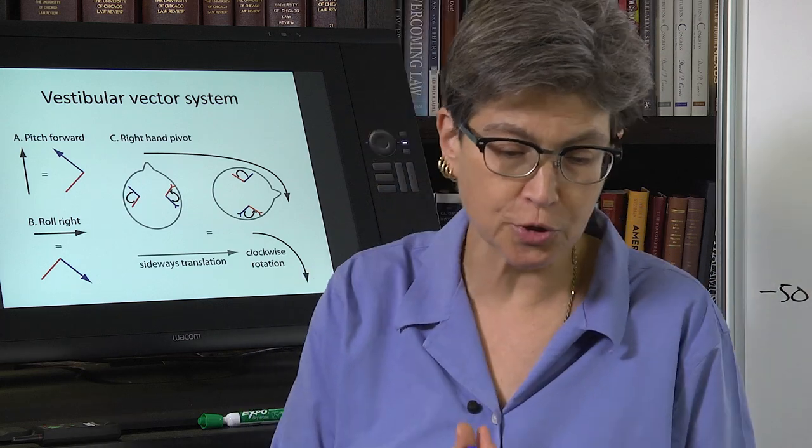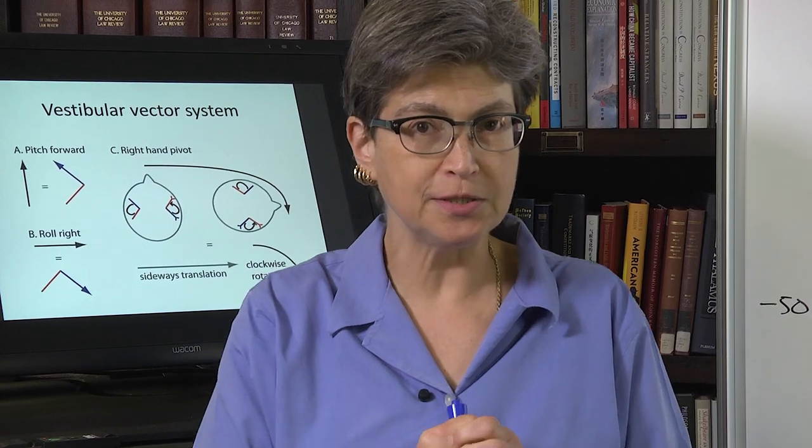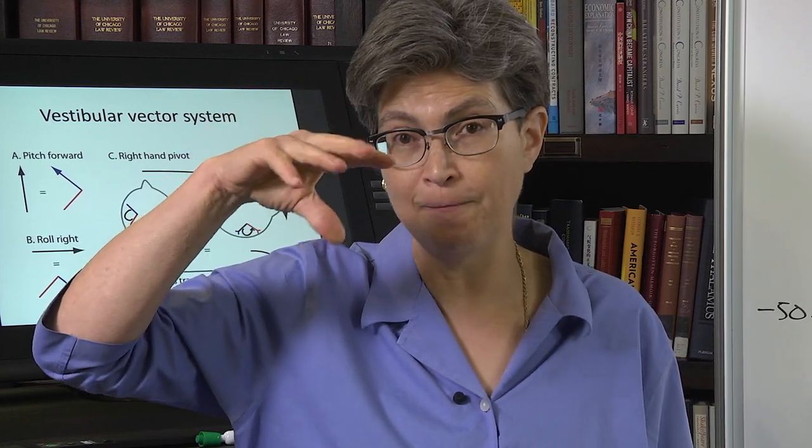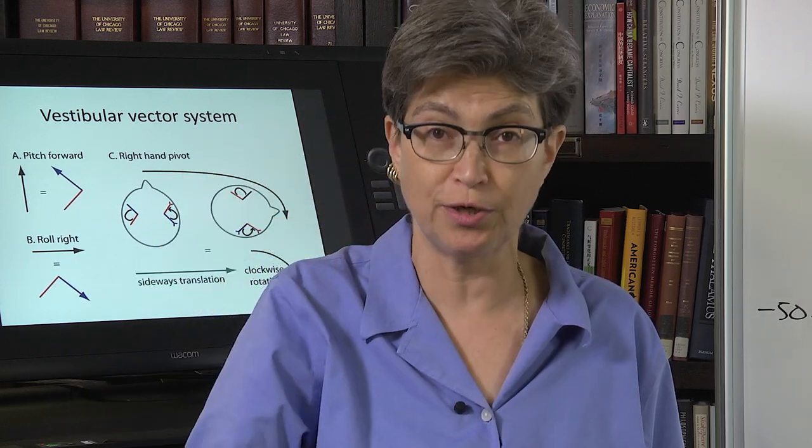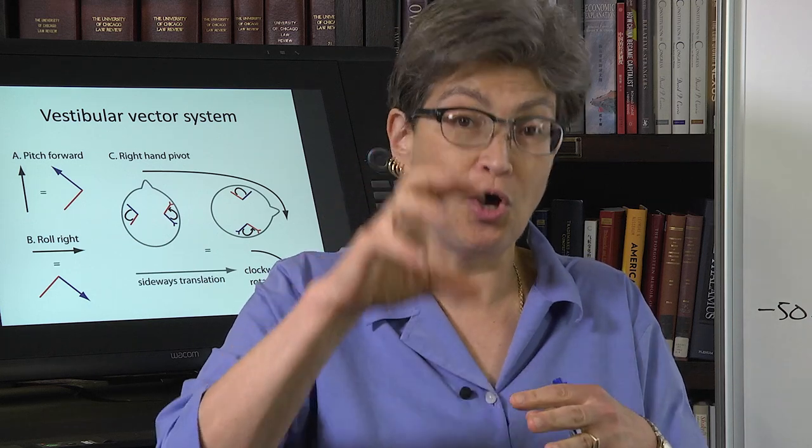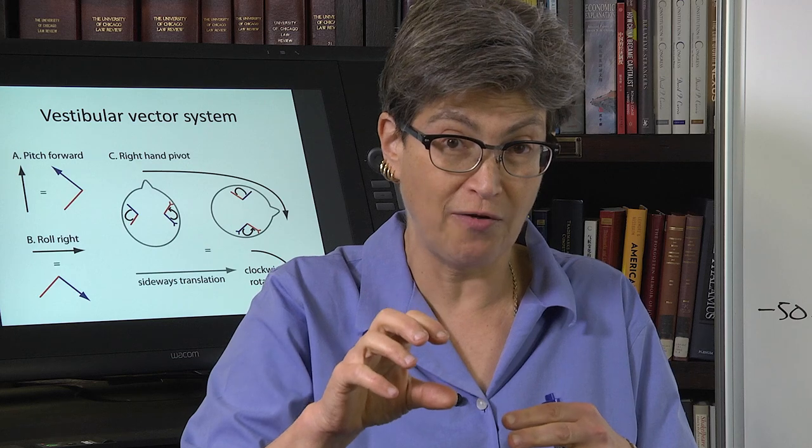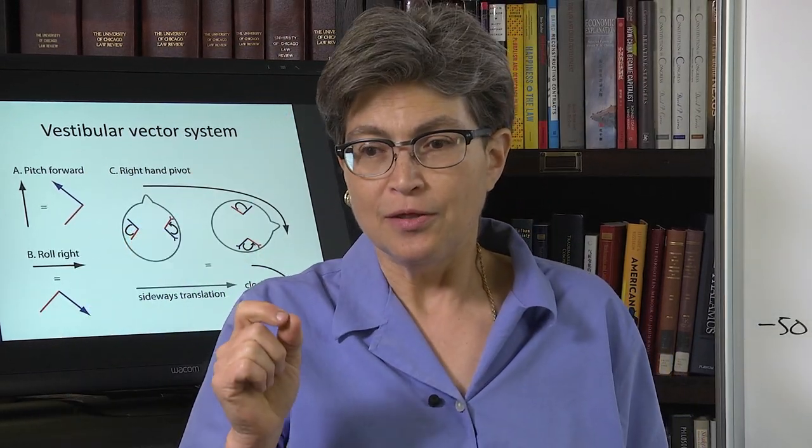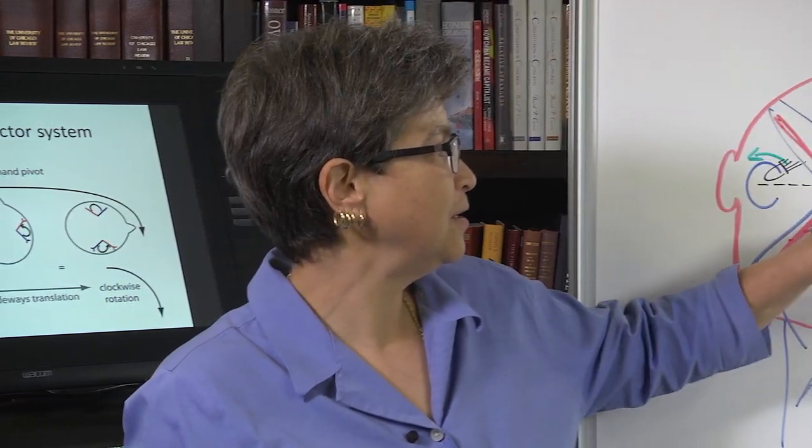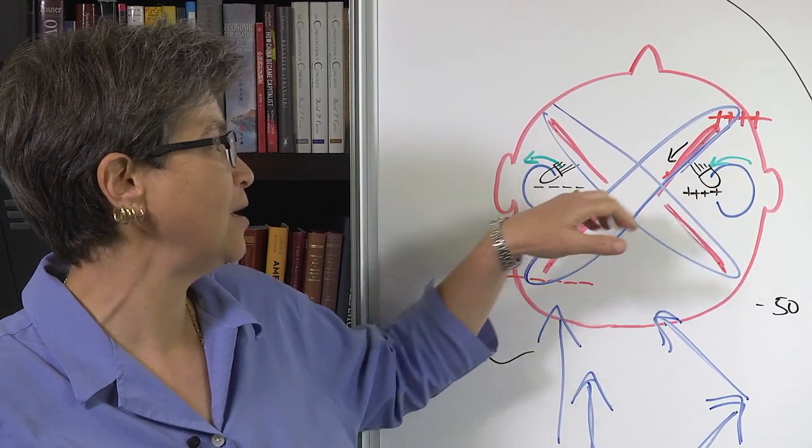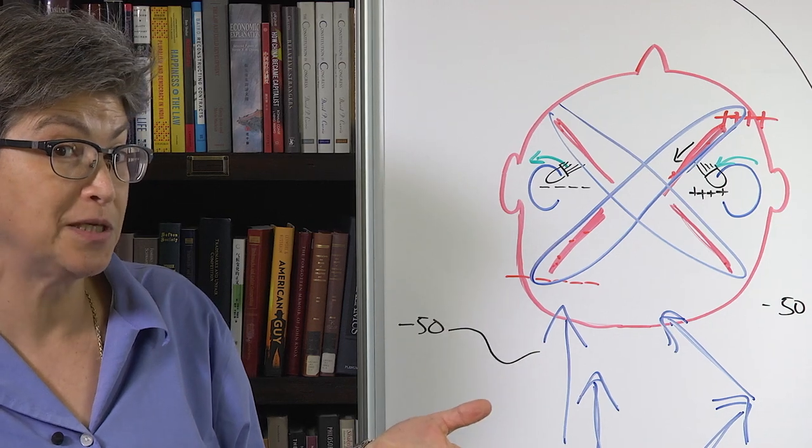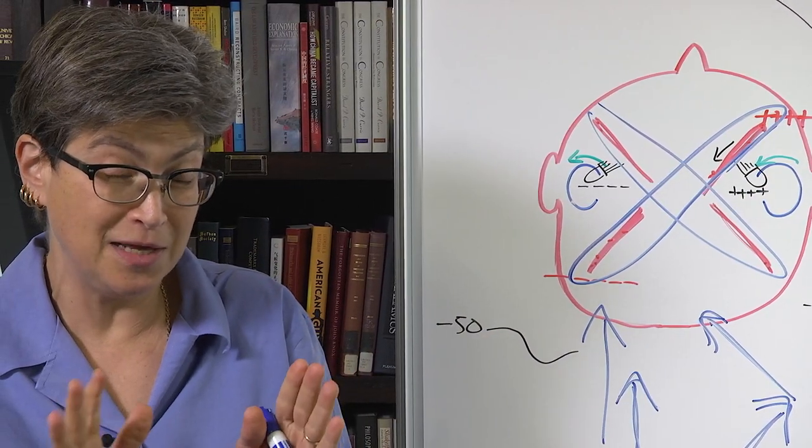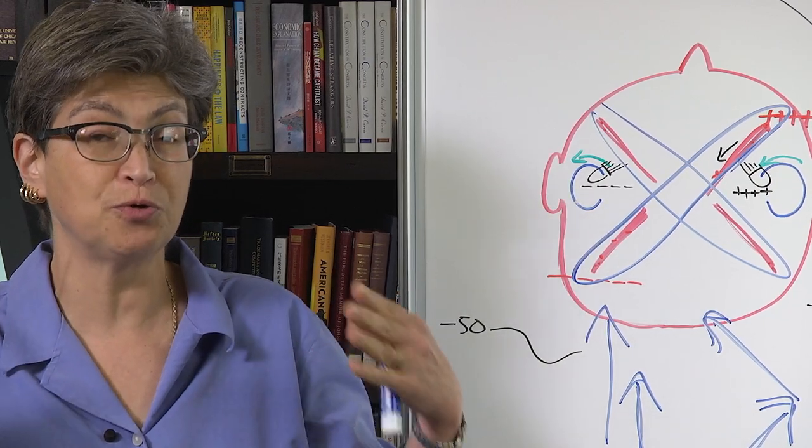So let's imagine that a person drinks a great deal of alcohol. And when that happens, the specific gravity of blood is going to go down. The cupula gets a blood supply. And so very quickly after one drinks, this alcohol and the blood is thin, the cupula will also have a decrease in its specific gravity. And it will therefore float up within whatever canal it is. It will float up. The result of that is that you'll have excitation, let's say, in both the horizontal canals or in pairs that never should be excited together. And so let's say you had excitation in both horizontal canals. That can't result from anything natural.